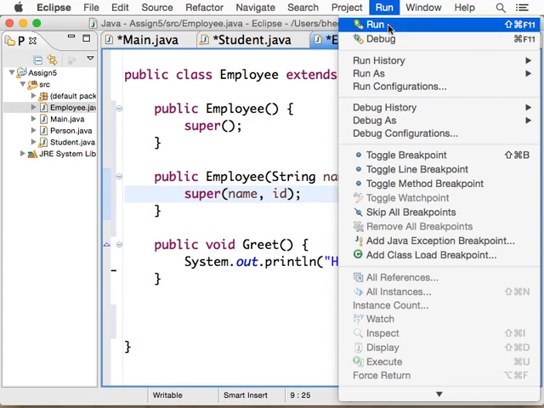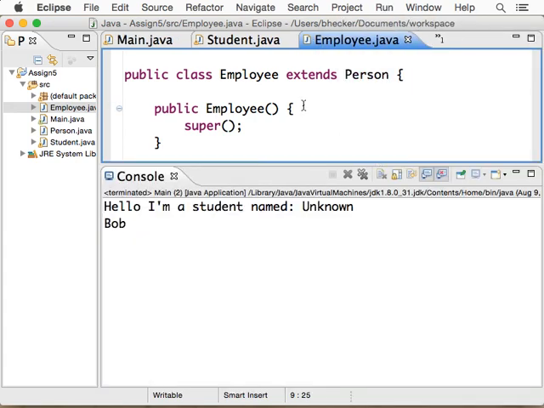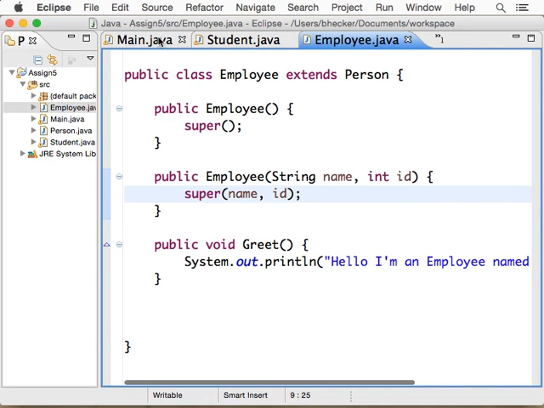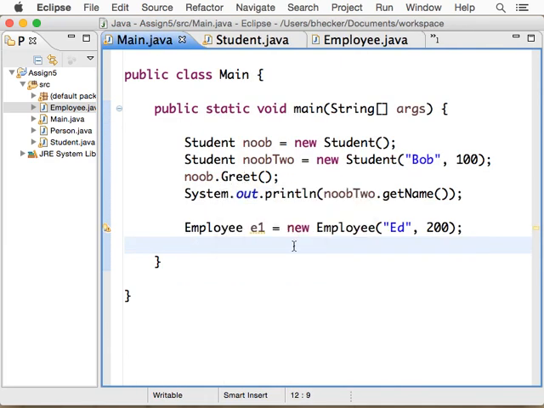So if I run it now, I should get, oops, what did I do? Main. Haven't done anything with Ed yet. So I have to copy this line here. Oops, let's just copy these guys.